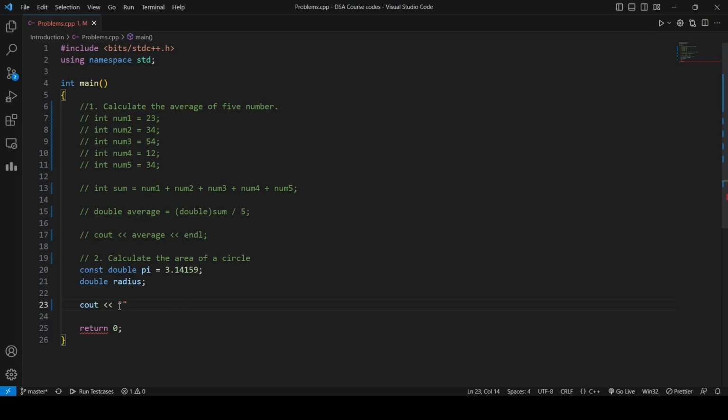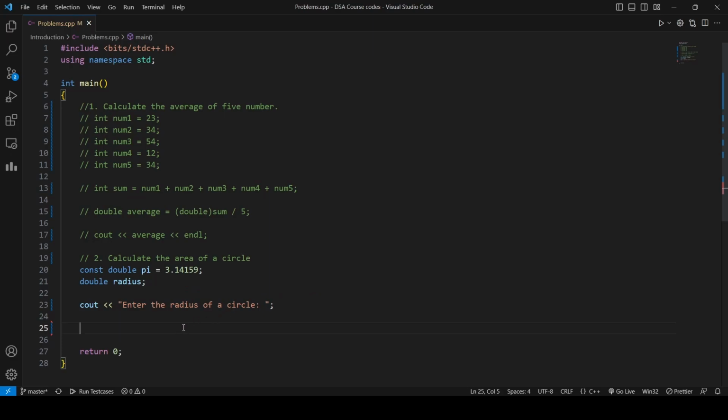As I already stated earlier, double quotes mean it's a string, so whatever I write inside them will give the exact output. So if I write enter the radius of a circle, whenever I run the program, it will give that exact output.